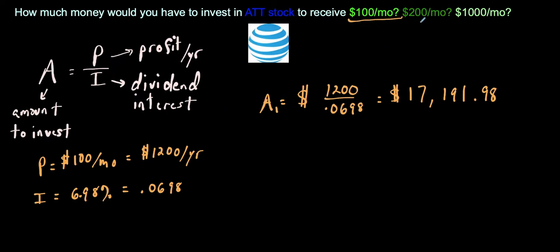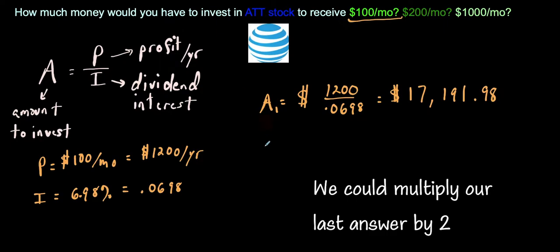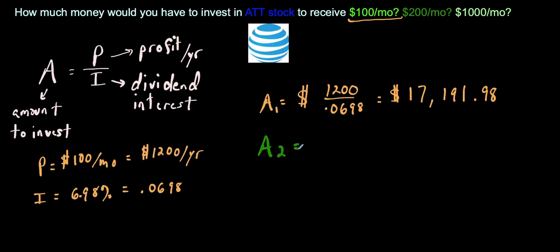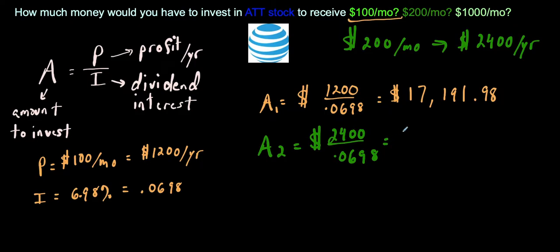So we'll say the first amount that we have to invest. Now for the next question here, we want to look at how much do we have to invest to make $200 a month. Well, there's going to be a direct relationship here. And you might notice a bit of a shortcut to this over time. But if we look at the second amount that we have to invest, we take the profit that we're going to make per year. And if we want to make $200 a month, that corresponds to $2,400 per year. If we just take 200 and multiply by 12. So it's the same idea as before, but now we're just doing 2,400 divided by 0.0698. And if you work that out, it's going to be, let's just get the dollar sign there. So the units make sense. So we've got $34,383.95.